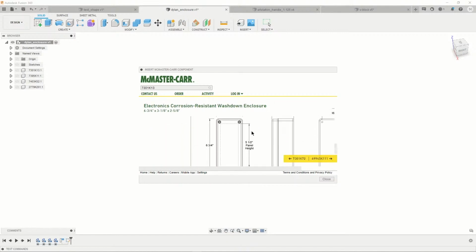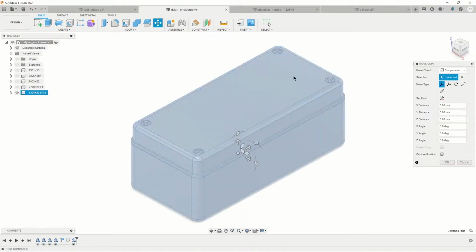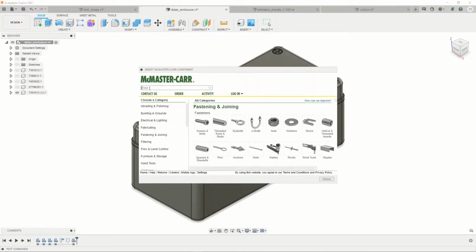It's got the little model, so this is the case, and then you just choose here what type of drawing or 3D object you want. STEP is the safest bet there, so 3D STEP, just accept that, and then go download, and it just drops it straight in. You can obviously position, rotate, do whatever you want with that, but you can very quickly then just keep going, insert, and then find another object, 2779K201.